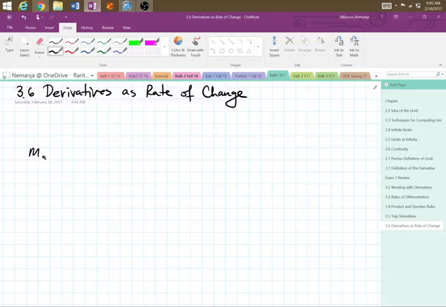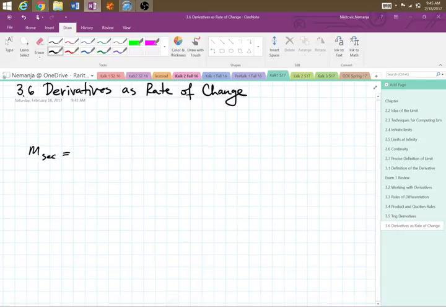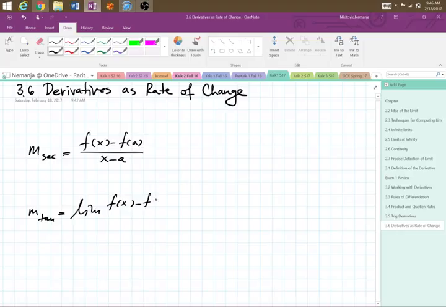First, we have to take a look at two concepts that we covered before. One is the slope of the secant line, which was simply (f(x) - f(a)) / (x - a). You can do (y2 - y1) / (x2 - x1) if that makes you happy. And then we also had m tangent, which was the limit of (f(x) - f(a)) / (x - a). And then we used that substitution to make it into h and so on. But these were the two first ideas.